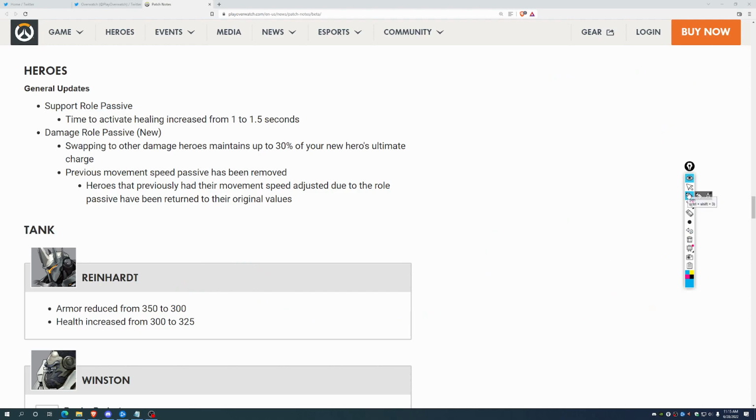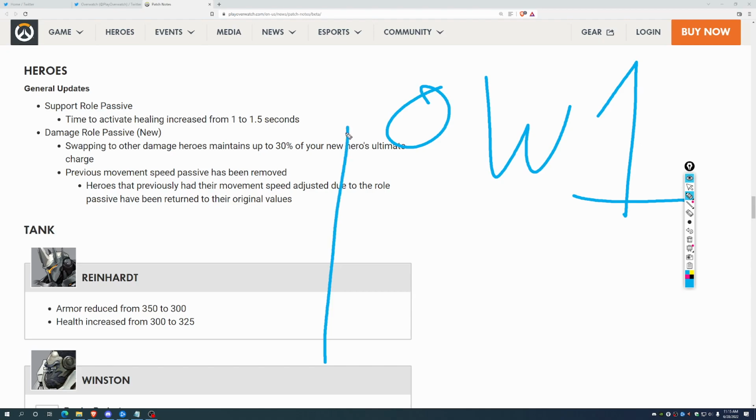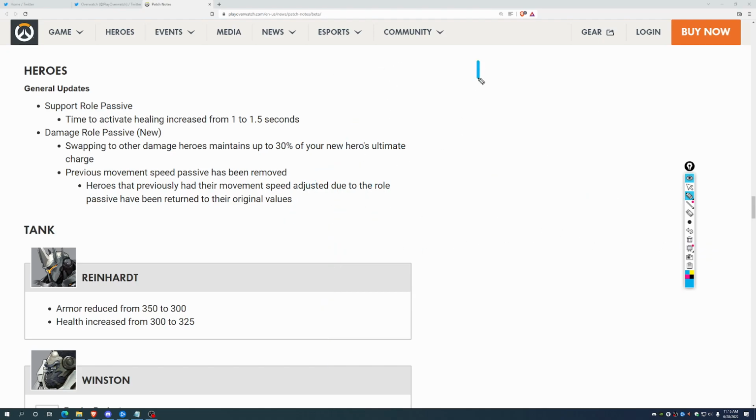They did also return speed to heroes that had previously lost speed because of the passive. So this would be Genji and Tracer, who in Overwatch 1 were a little bit faster than the rest of the cast. It's just a hidden passive that they had, as well as Soldier and Sombra, who previously had their speed from their sprint, their invisibility nerfed because it was too fast with the passive. But those are going to be returned based on what we read here.